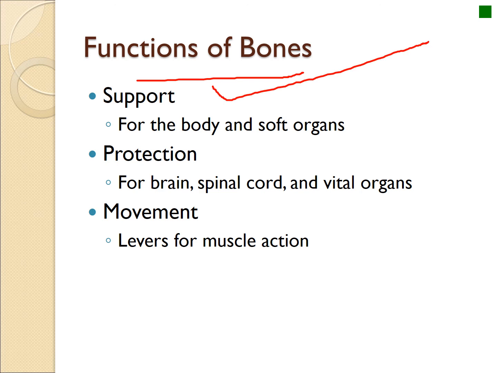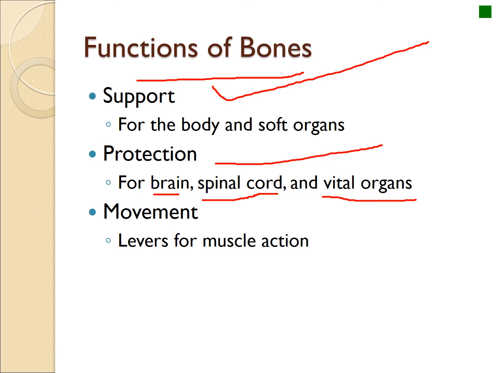Obviously, they give support to the body, and we know already by going through the positions of organs on the body regions that they're particularly important in protecting soft organs, and sometimes not as completely as we would like. They also support, and give a place for the lungs to be. They provide protection, and again, we know that some organs are protected and some are not. From the back perspective, we find that the skeletal system or bones provide ample protection. So we specifically see very much attention given to the brain, the spinal cord within the vertebral column, and particularly the lungs as a vital organ, and also the posterior organs in your thorax and abdomen.